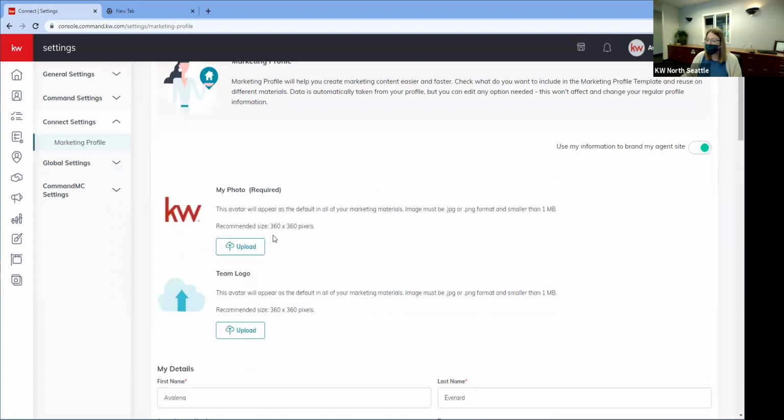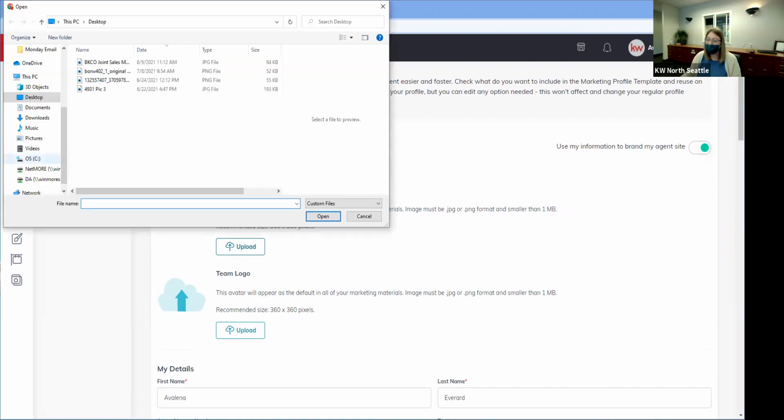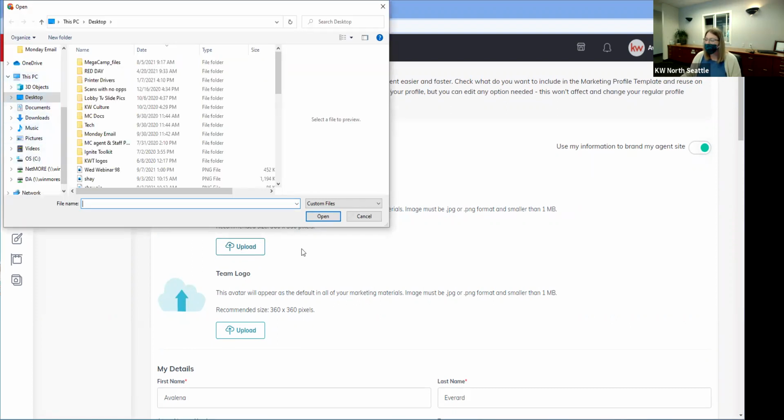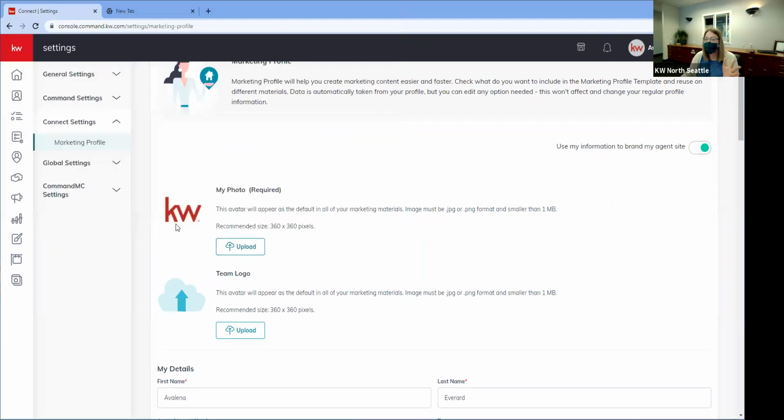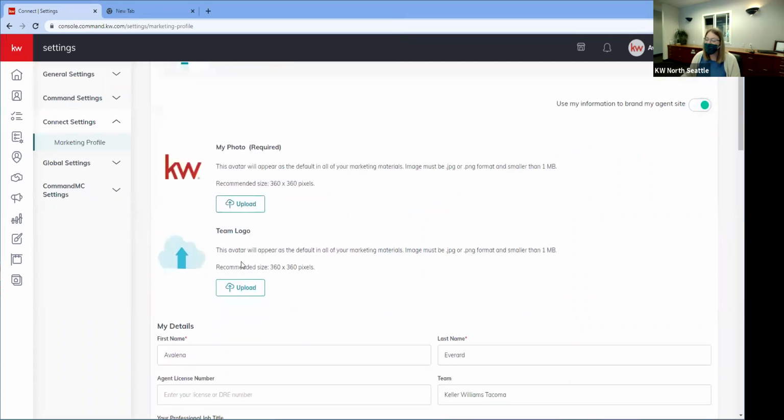Right here, you can see you can upload a photo of yourself. I don't have a photo uploaded of myself, but if I wanted to, it's really easy. You hit upload, and it gives you options to upload photos, so that you have a photo of yourself prepared and ready to go when you're making designs.